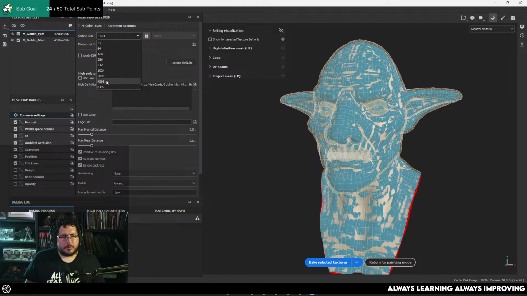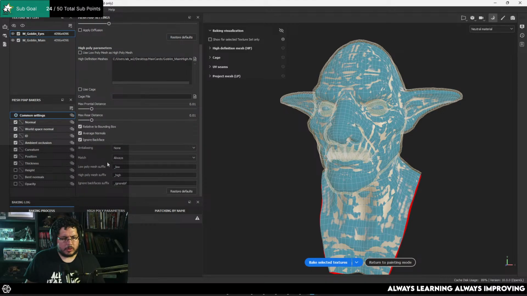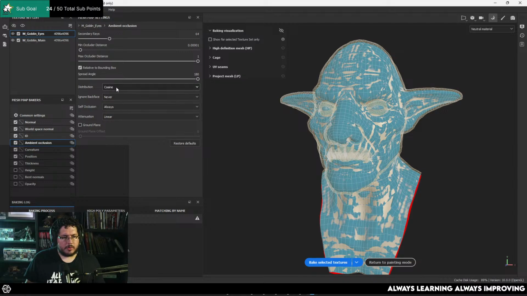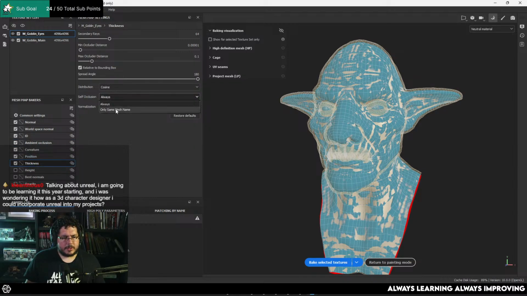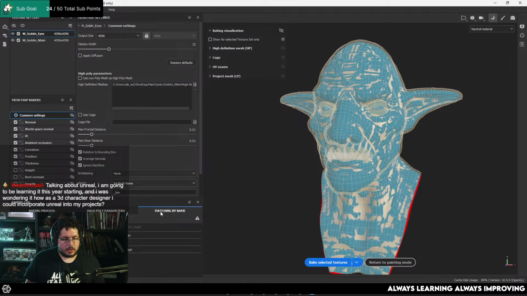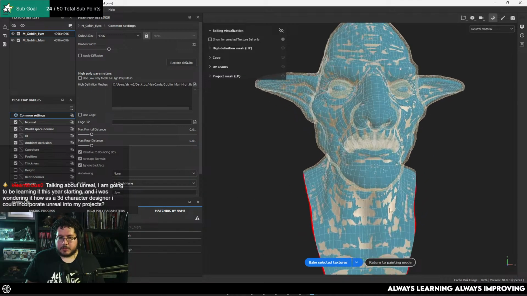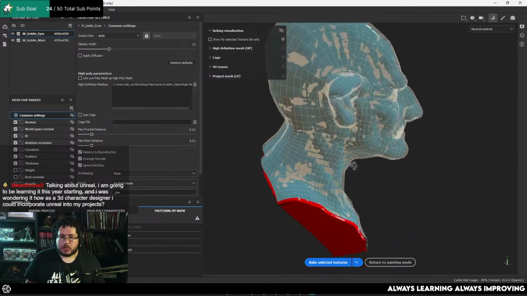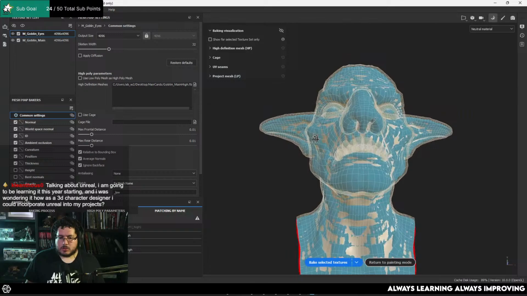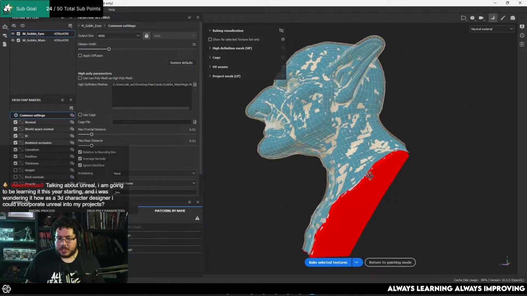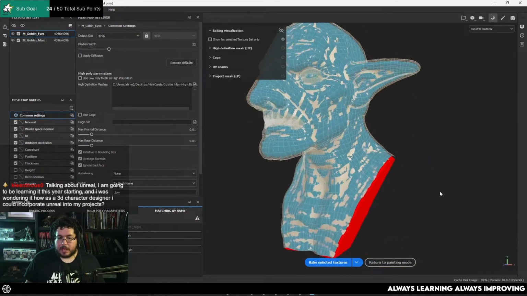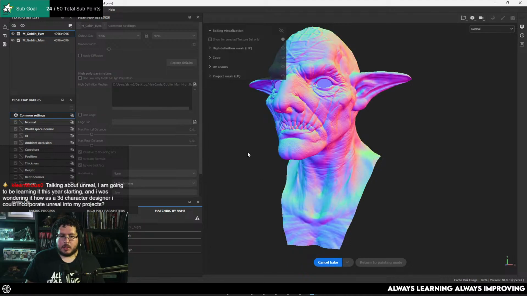Over here, we're gonna bake at 4K as well, and very importantly, we're gonna match by mesh name on a couple of things right here. By the way, all of these things that I'm talking about, guys, are available in the Substance course on the site. Let's jump to matching by name. There we go. Everything's matching. We just do a quick check to make sure that we don't have any red areas or big problems. Yes, of course, there are these red areas right here, which have no polygons, so that's expected, and we just bake.